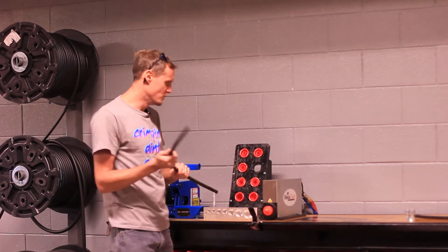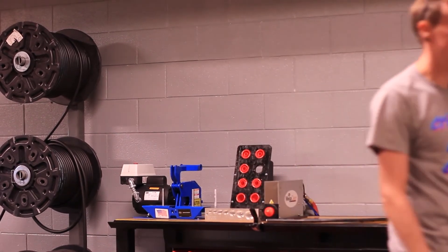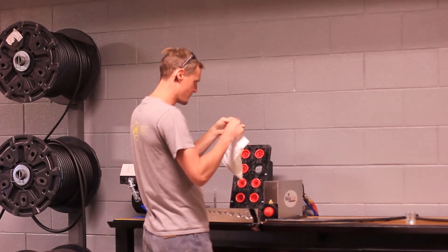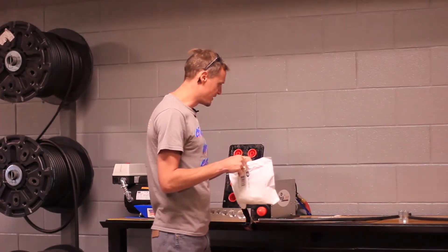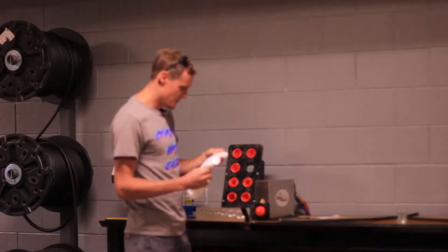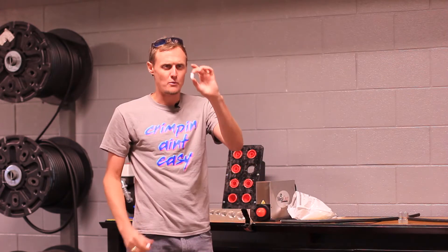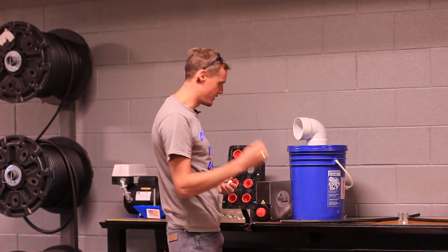The next thing we're going to do is blow a projectile through the hose — we're going to do that on each end. This is our 3/8 projectile. This is a real easy way to do it and a very important step. This gets all the rubber and any crud that could be in your hose out of it, so whenever you put it on your piece of equipment it's clean and not going to contaminate any of your hydraulic components. It's just these little foam projectiles — they call them a pig. Here's our little pig catcher, I've got a foot pedal down here. Just drop it in there.